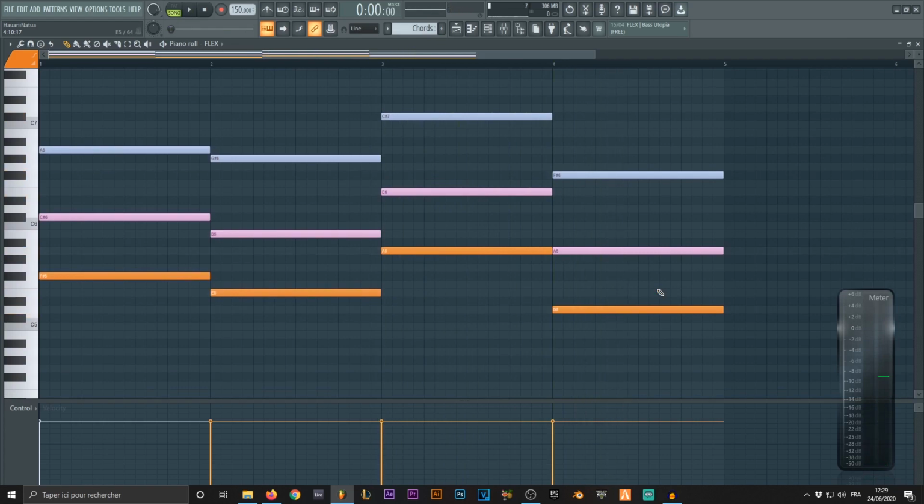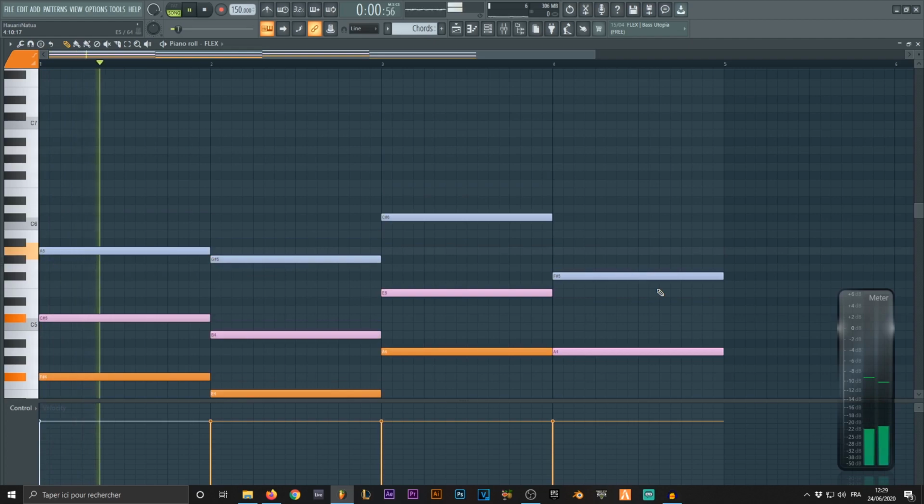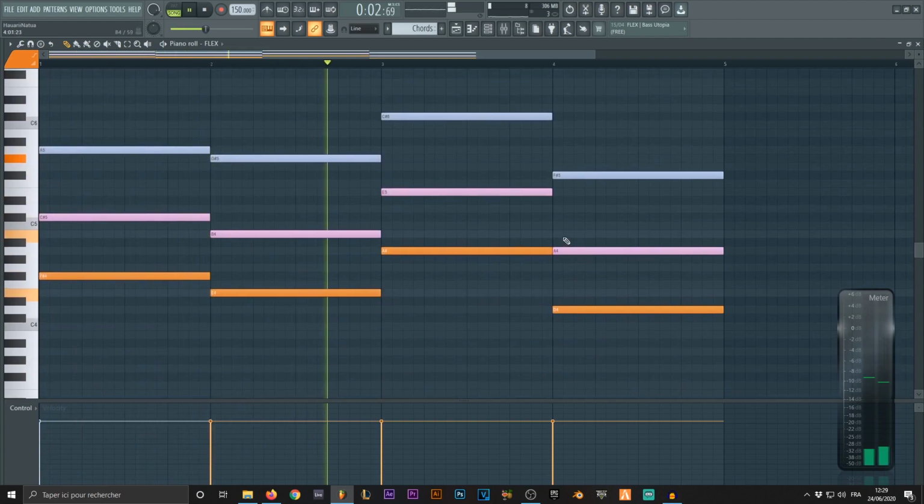So it's a little bit too high for me. I can take all the whole chords down an octave, so Ctrl plus down arrow. We are getting somewhere. Now we can take all the root notes, so make a selection and clone them an octave up.